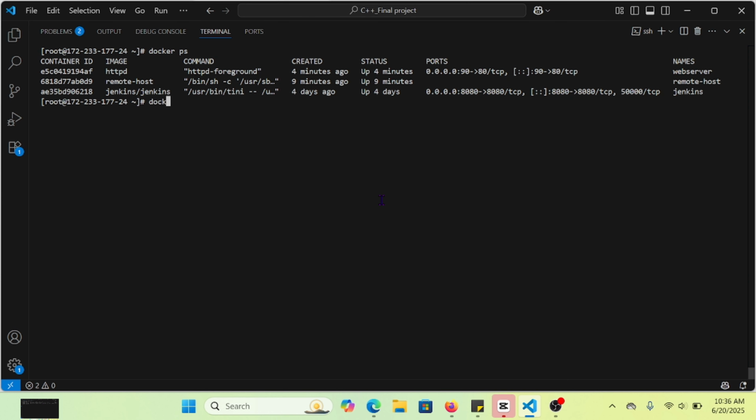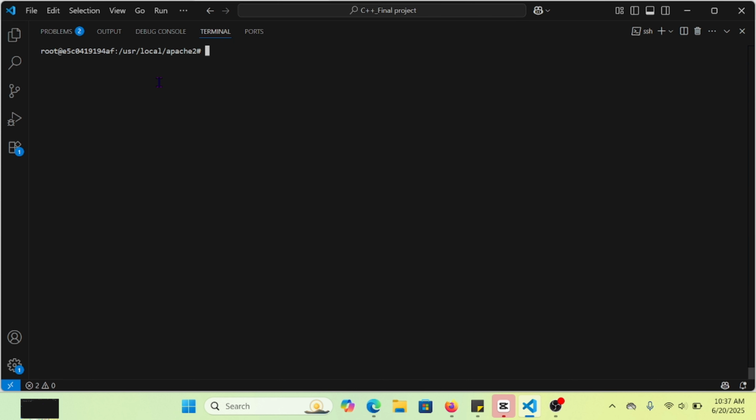So right now I'm going to run docker ps once again. Then I'm going to run docker exec -it, in interactive mode. I just use the first three characters of my container ID and specify bash, which is the shell that we are going to use. Then I'm going to cd to the directory that contains everything that is shown on the internet.